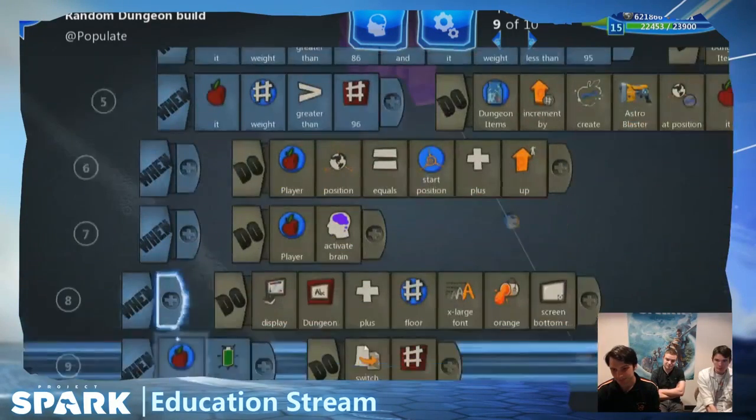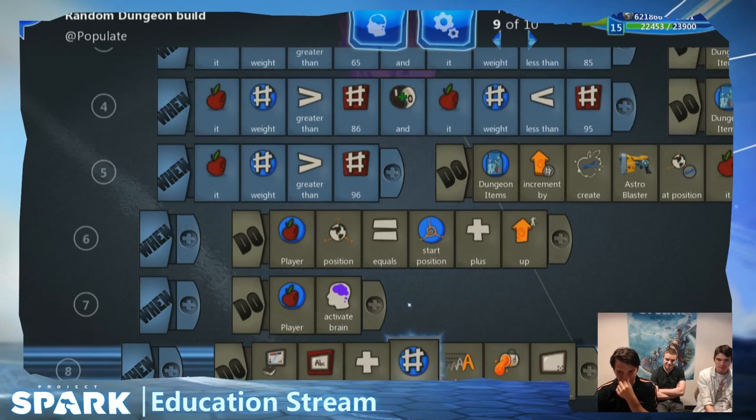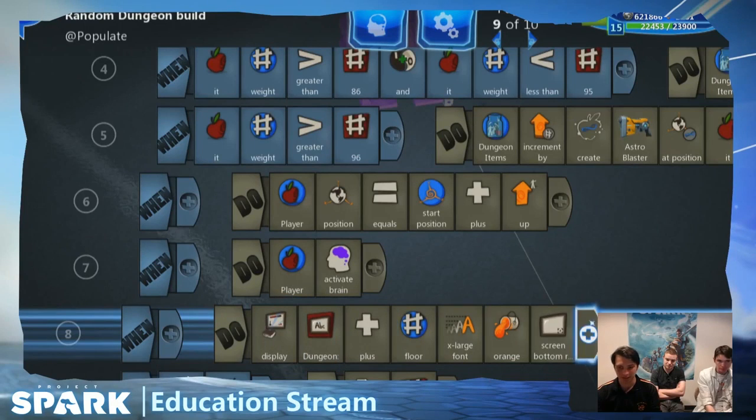All right, so this is awesome. I didn't even think about that. Yeah, populate's awesome, really neat. Unfortunately, there are some parts that are a little bit complex, but it's all relatively modular, all relatively able to mix and match. And then we just display the dungeon floor here.